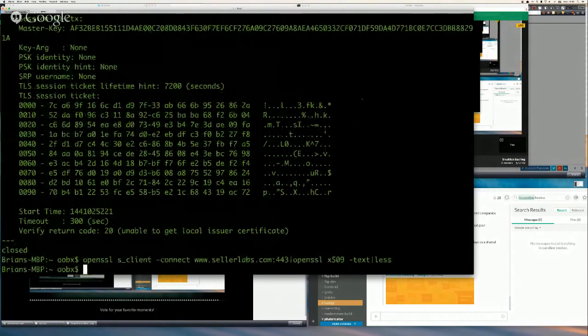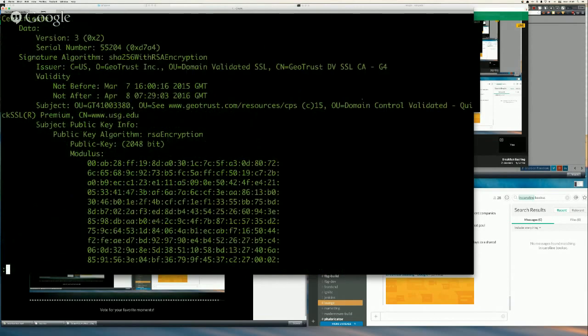Let's take another website. Okay, we're going to go to usg.edu, and we see that the CN is www.usg.edu, and it's a nice GeoTrust cert.